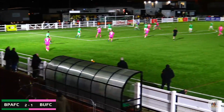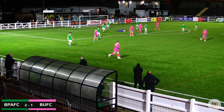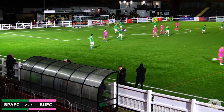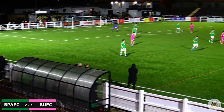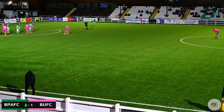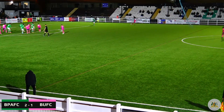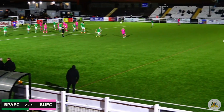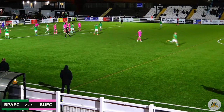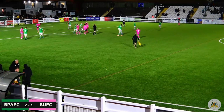Brown will deliver from deep, and Sykes Kenworthy comes and catches and pounces on the ball. Just allows himself to eke out another 10 or so seconds while he gets himself to his feet. Clock. Avenue 2, Boston 1. It'll be delivered by McClintock one more time. It's driven in and it's headed away well by Jacob Blythe. And that's the final whistle! Bradford Park Avenue 2, Boston United 1.